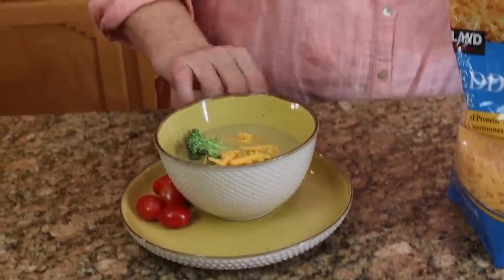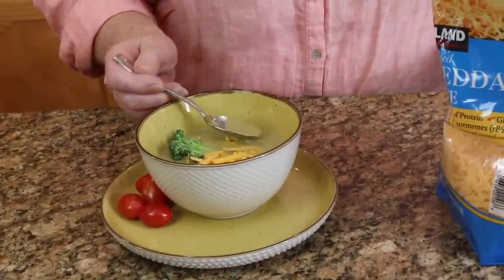So I'm going to take a bite of this and let you know how it is with that little bit of milk. It's really, really good. Very nutritious. It has a lot of vitamins and minerals in it. And the great thing is that we now have a quart of this, 4 cups, that will go in the refrigerator, and each of us can just go in and get a cup at random whenever we want for either a little snack, a little bit of lunch, or as a side dish for a larger meal.